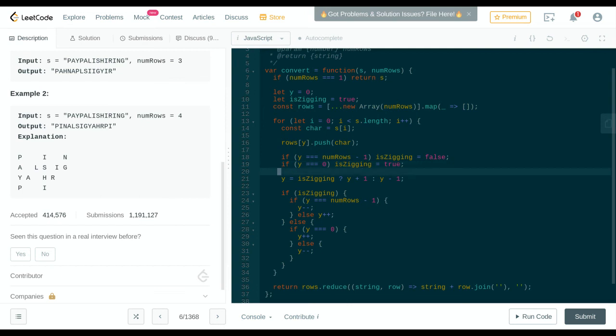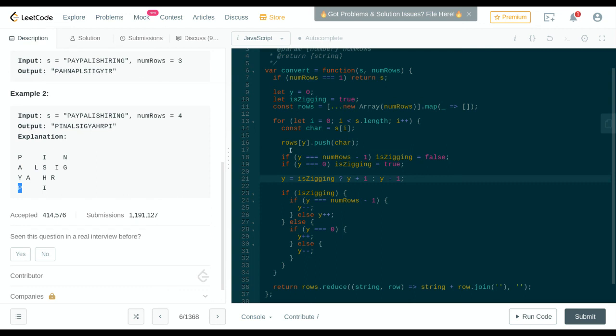And then if we're zigging, y is going to increase by 1, which is what we want it to do. And then the second loop through, let's say we're on an example with numRows of 4, neither of these are true, and then we increase y by 1 again, and again. So, sorry, I is 0, I is 1, I is 2, then our y is still 0, 1, 2. Our y is staying the same as our I. And then we get down here, I is now 0, 1, 2, 3.